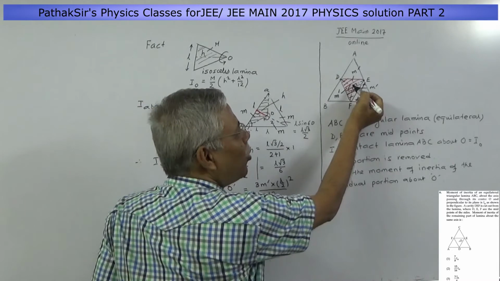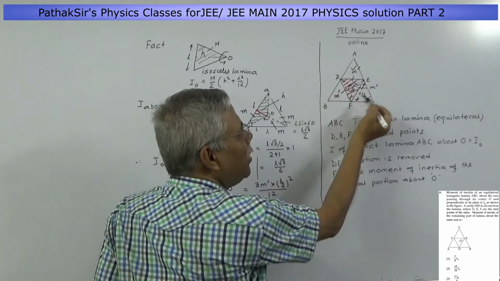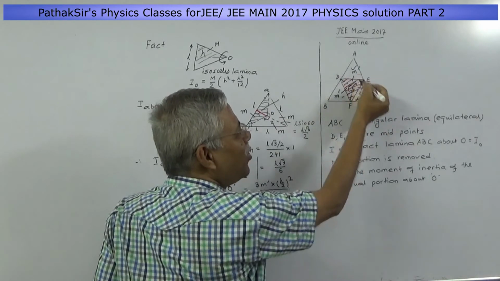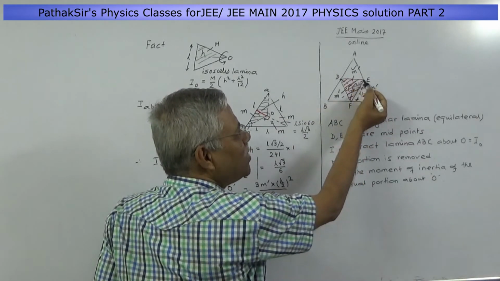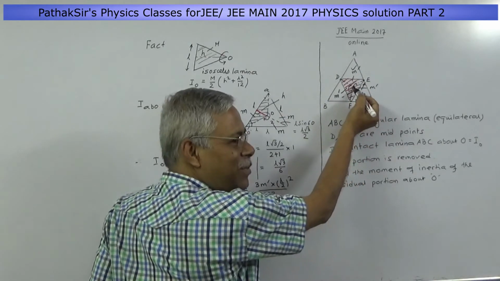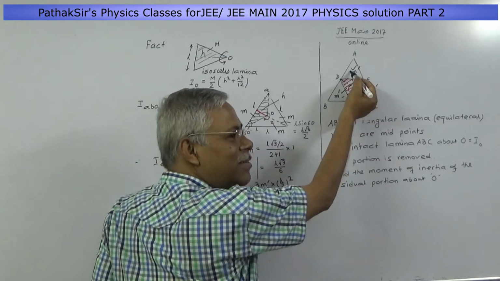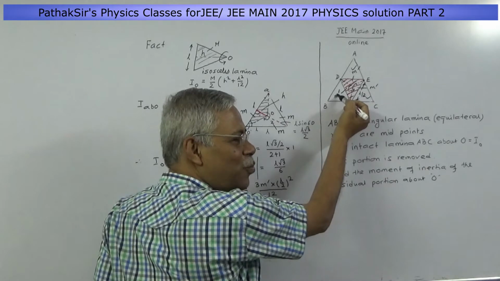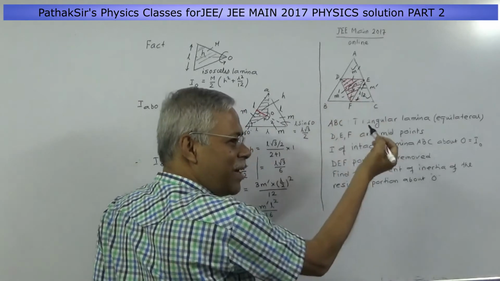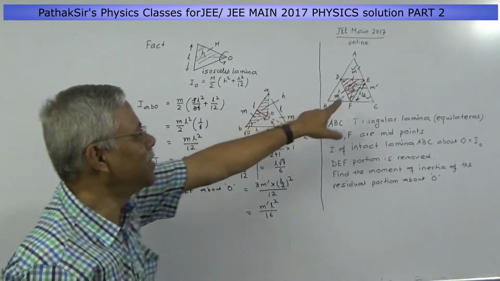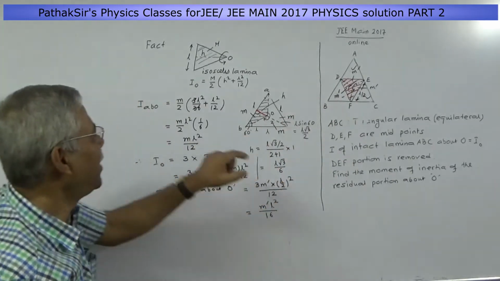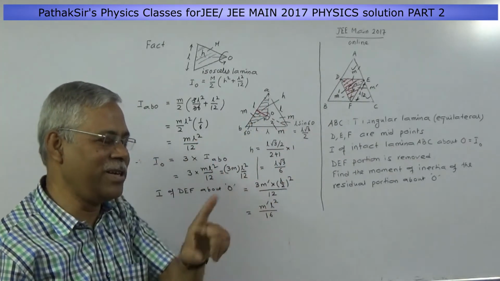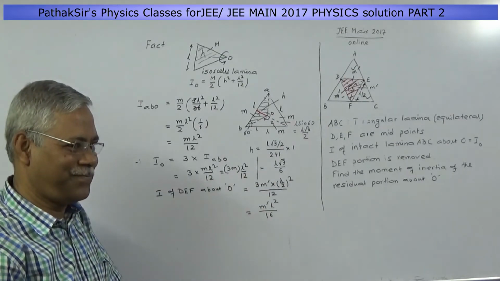What is the total mass of this body? 3m dash. Now, one triangle, 2, 3, 4. 4 into 3m dash, can you write or not? What is the mass of this triangle? 3m dash. So 4 into 3m dash is 12m dash. Using m dash it is 12m dash, and in terms of m it is 3m. So can you write 3m equal to 12m dash?